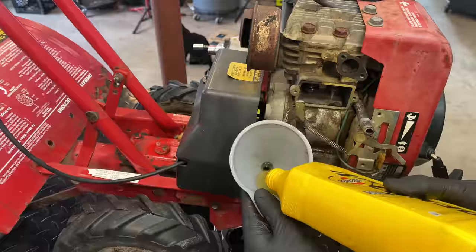These three bolts that hold this cover on, they are loose. I'm not really sure why. So I think I'm gonna clean this up a bit, get those bolts out, open it up, take a look at what's going on, and then seal it back up.